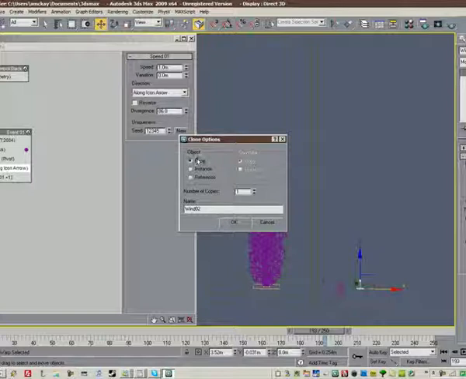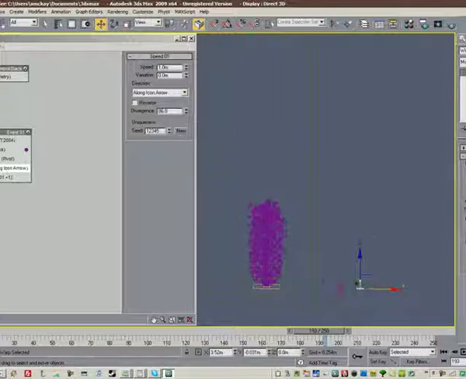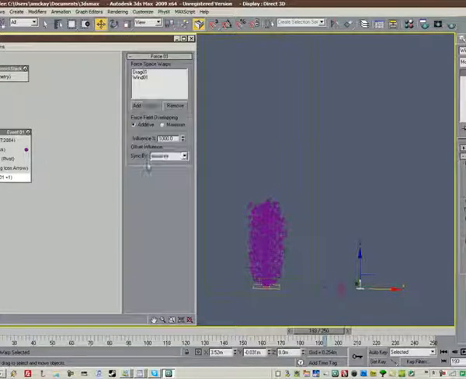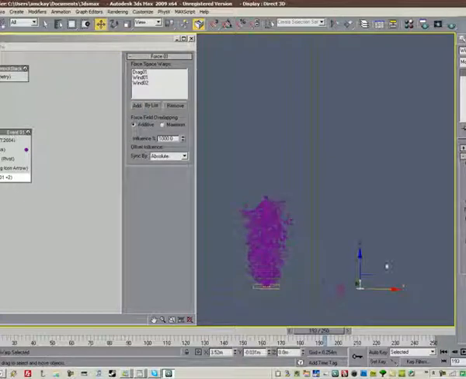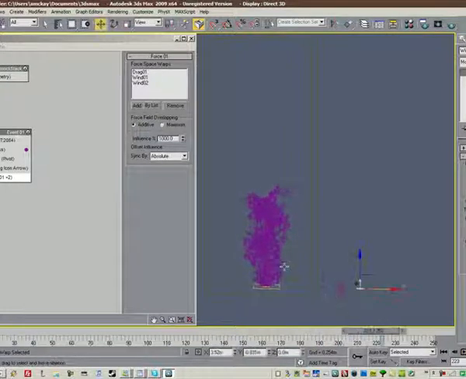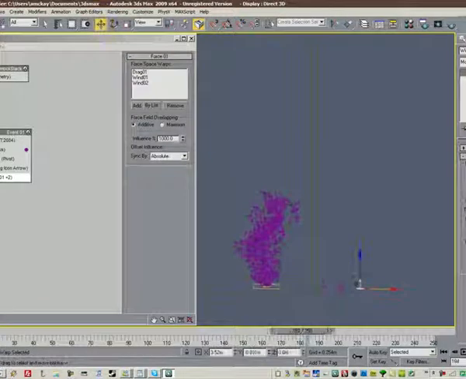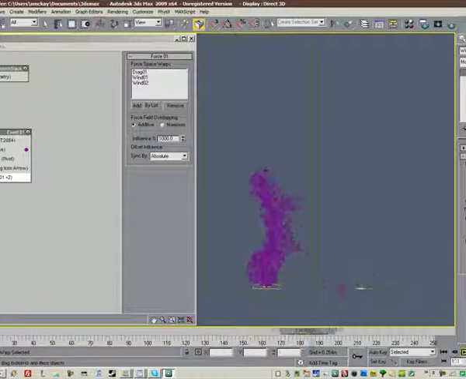Make sure it's selected as copy and not instance or reference, so that way this is an individual space warp. With this one, I'm going to set the strength of the wind to 0, so that way it's not affecting it, and then I'm going to add another turbulence essentially. Selecting my force operator, I'm going to add in this new wind, and we'll set the scale much lower. That way we're just getting a bigger overall effect on this wind. And I might set the frequency to 1 or lower, just something that isn't too phasing.